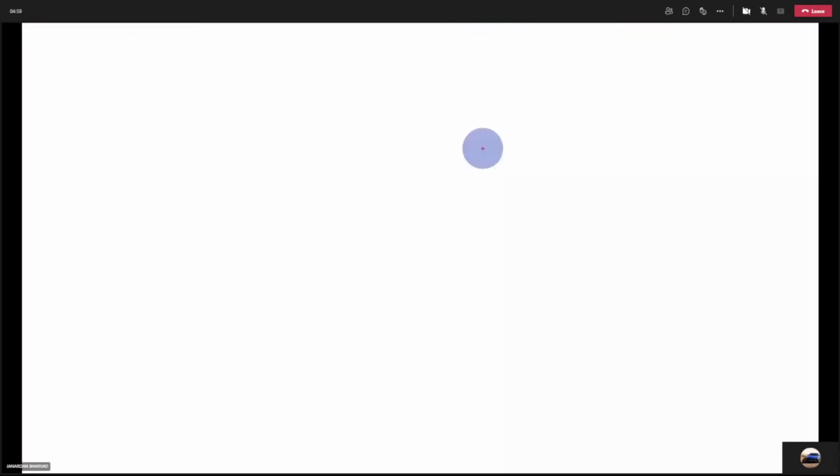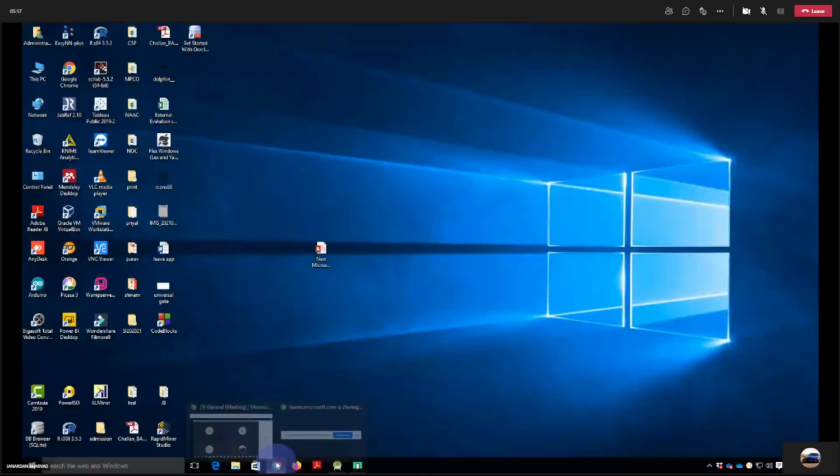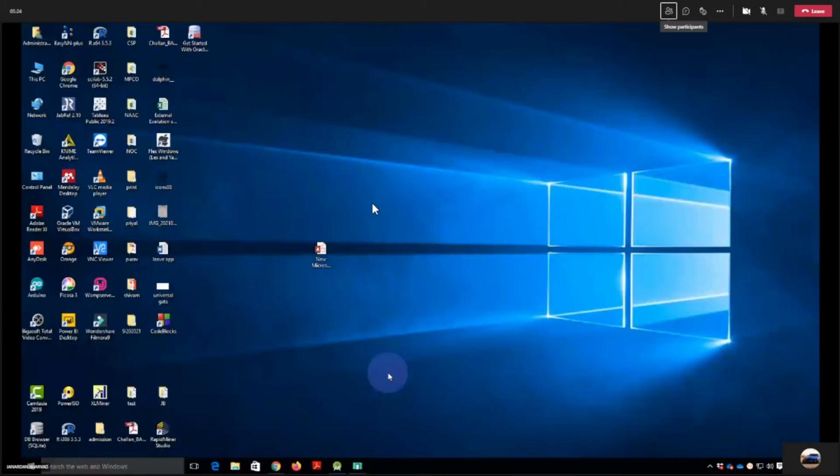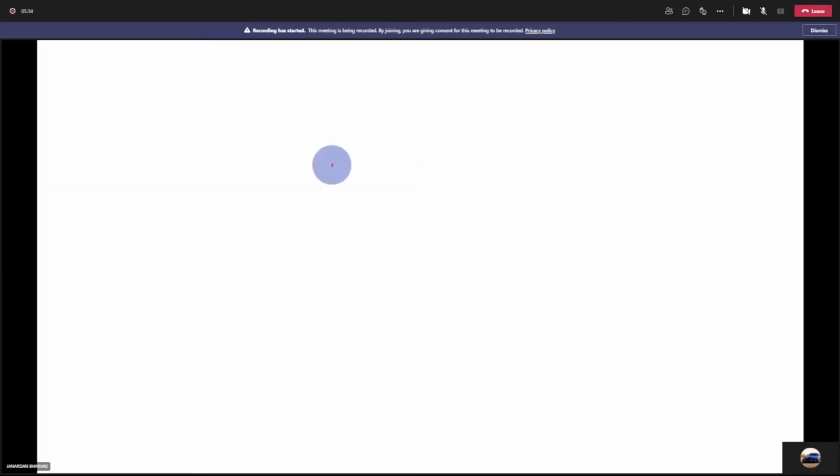So we are learning here the SQLite database. Okay, so we are starting with the SQLite database.